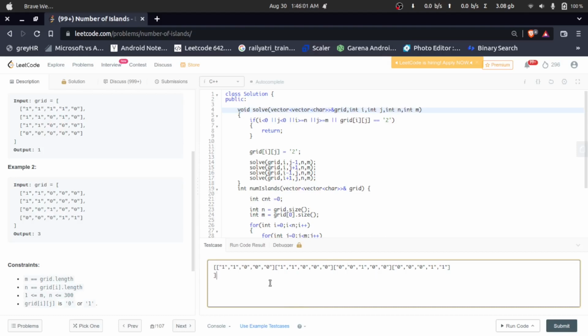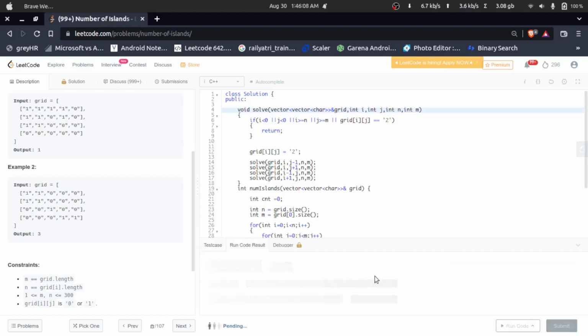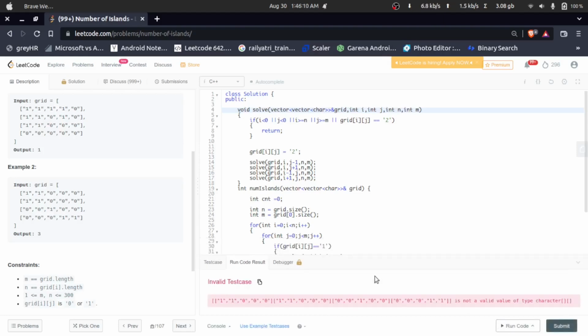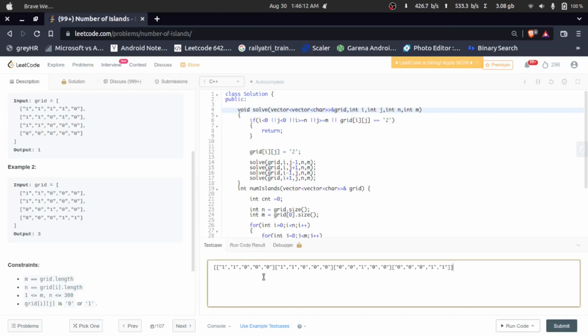Check that, is it correct? I'm not sure, basically. Hold on, invalid test case. Yeah, that is okay.